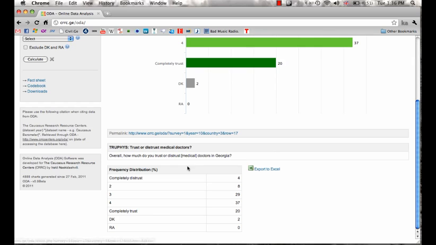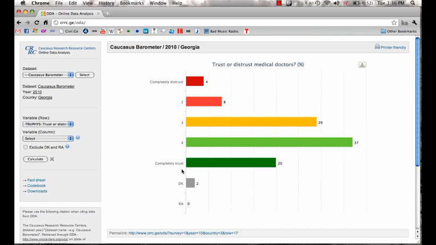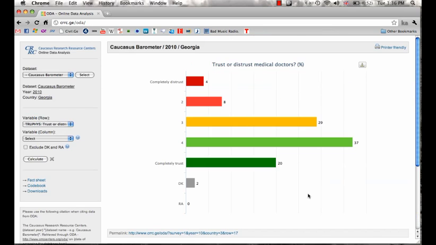Now remember, if you've got a clear table like this, then we don't necessarily need to see a graph like this in one of your reports. You don't get any extra points for doing a nice graph. If the table is clear, then it might be a better idea just to do a table. However, if you did want to do a graph, you press this button and you can download that image in these various different formats. Okay, so that is a frequency.